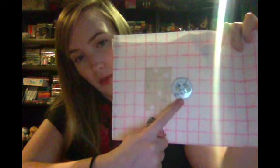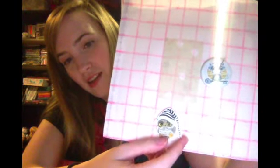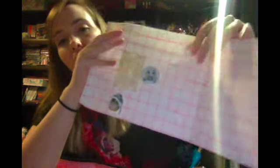Anyway, so this is a full page of straight up beige, and you see what I mean? You can see these red lines through. Not okay. I bought the matching needle minder for each and every single one of them. And then I have this little sleepy owl because isn't he the cutest? Except when I'm stitching, the thread gets caught in this hat. That's okay. Anyway, they're smaller than I thought they were. They're not that big.